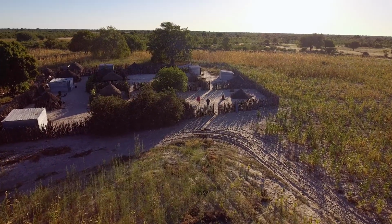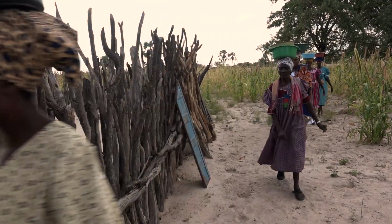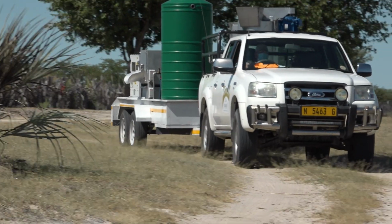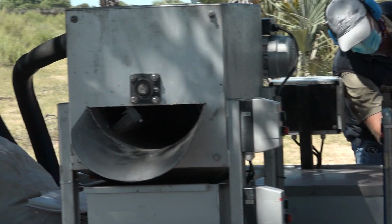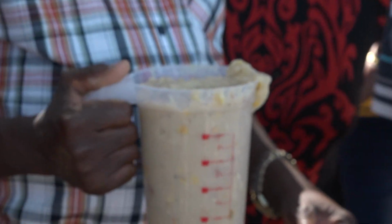Biotrade has got a number of multiple benefits. Firstly, at a broad scale it addresses rural development in the sense that most of these products are found in rural areas. Secondly, we know that most people that are in the rural areas are women, and therefore gender empowerment is a very important aspect of the biotrade sector. Then it also brings about skills and the sharing of the knowledge that exists amongst the traditional knowledge holders. And further to this, as we beneficiate these bioprospecting products, there's an opportunity to be innovative in respect of the type of technologies that can be used to develop these bio-based products. Like this mobile device that can already extract pulp and juice right where the marula is harvested.